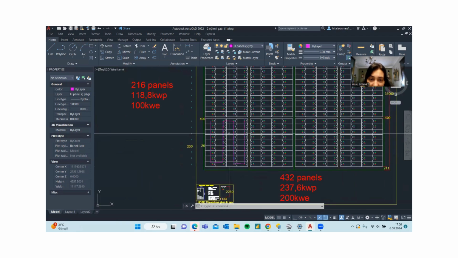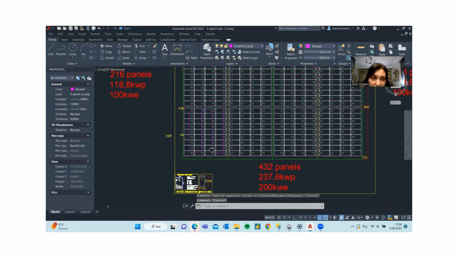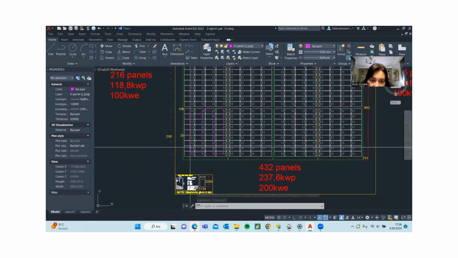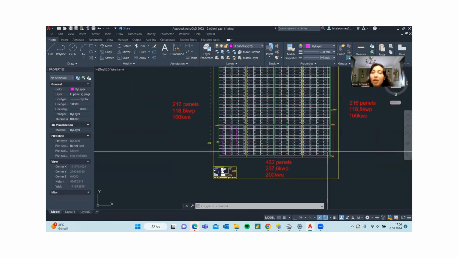We have 16, and also 17, 18, 19, 20, 21, 22, 23, 24. We have 24 strings, and in each string we have 18 panels.